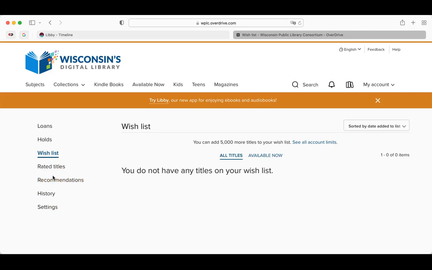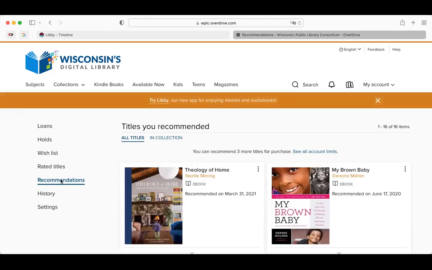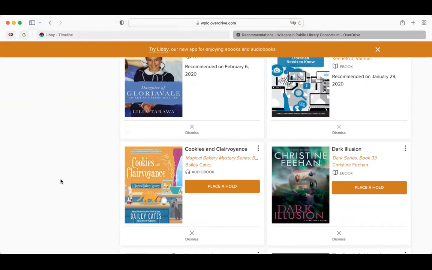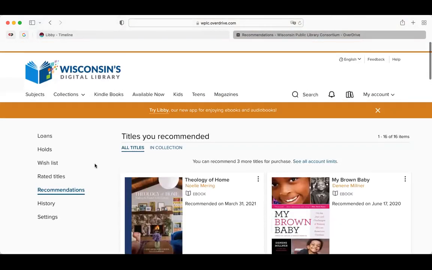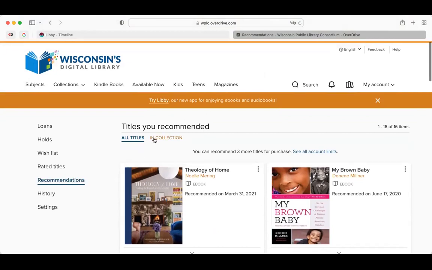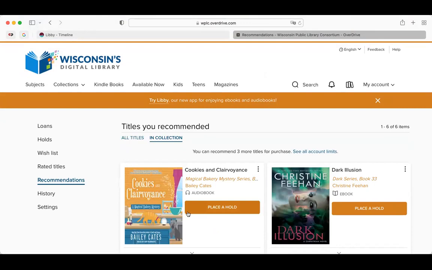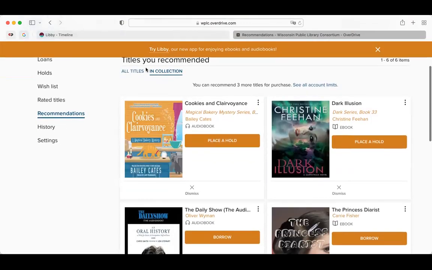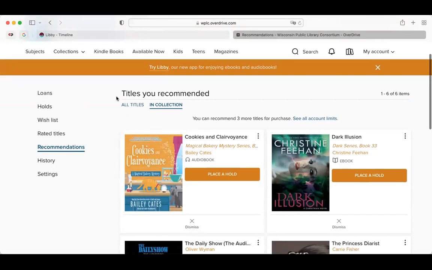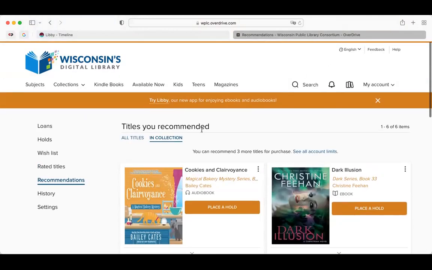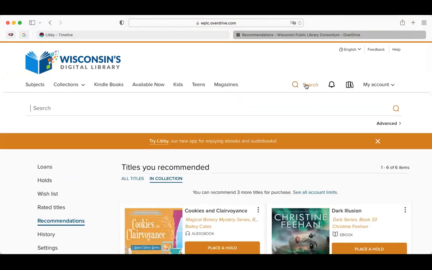Let's see. Right now, recommendations is only on the website here, not in Libby. So if there's ever a book that you want recommended for purchase, this is where you would go, in the recommendation section. And once you have requested some, if they get put in the collection, it will tell you here if it got put in the collection. So a few of them that I have requested have gotten in, so that's nice. But again, your search bar, it all looks very similar.